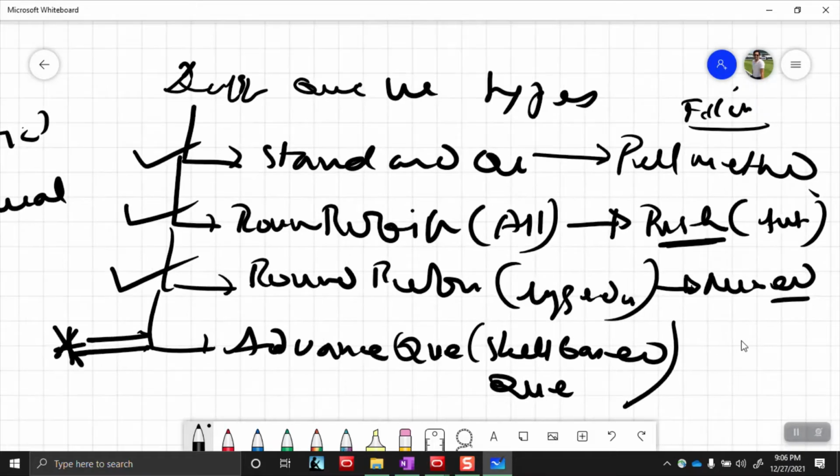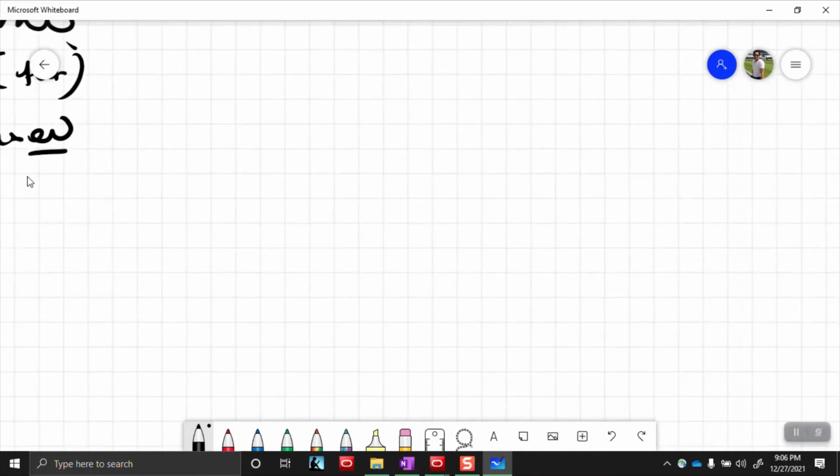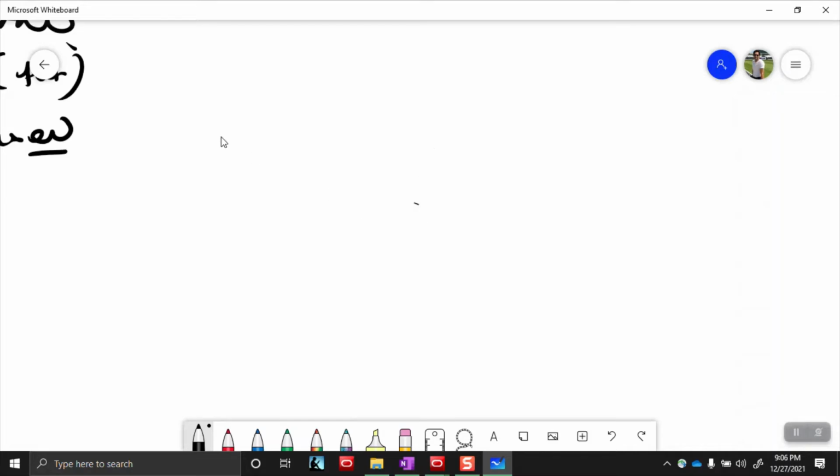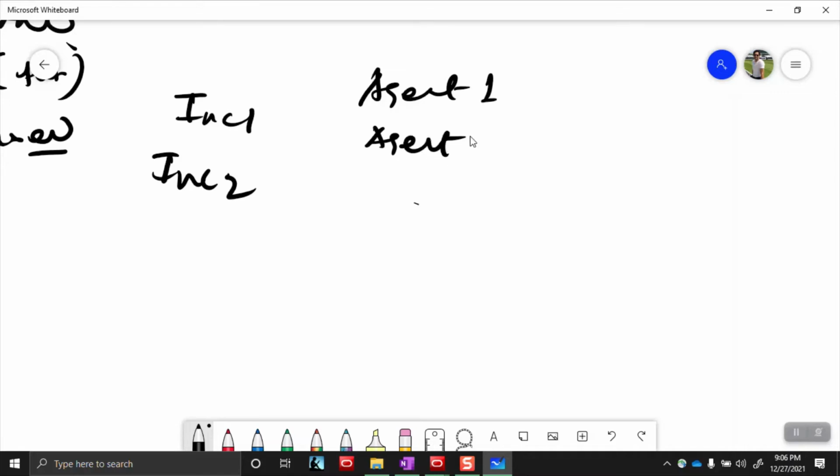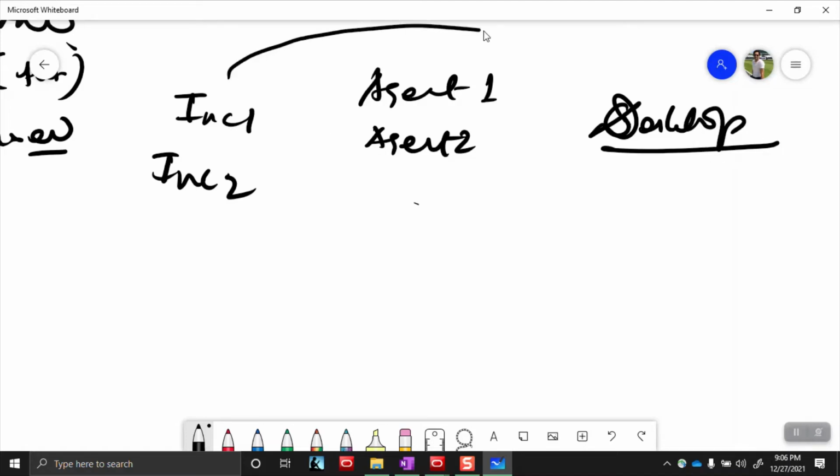So how it generally works is basically, let's say there is an incident 1, incident 2, and agent 1, agent 2. And let's say there is a queue, the queue name is desktop, and all these incidents have come and are sitting in this desktop queue in the unassigned status.